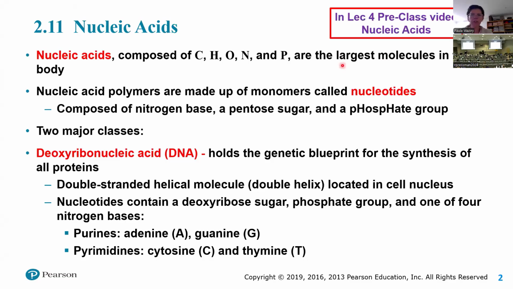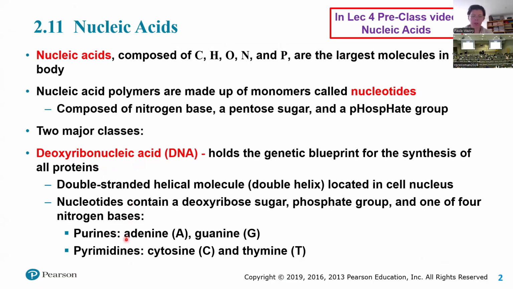Okay, so these last few slides on nucleic acids, basically we should know that they have nitrogenous bases and sugars and phosphate molecules. Okay. And the nucleic acids are going to form monomers. They're called nucleotides. And yes, you have to know the difference between a nucleotide and a nucleoside. Okay. And you also have to know that the nucleotides that make DNA are the deoxyribonucleotide type, and the ones that make RNA are ribonucleotides. Okay.